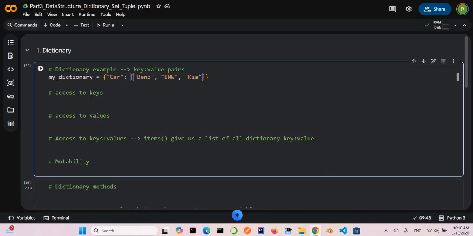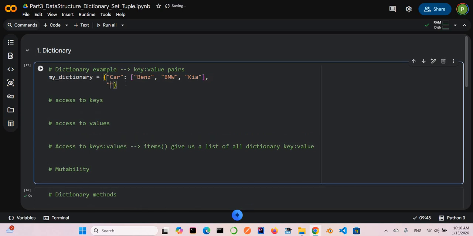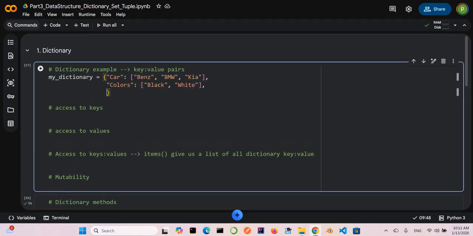Okay, so to define the next item in the dictionary, we need a separator here, and then we can define, for example, color. And colors can be again a list. For example, black and just white. Okay, so maybe we have a license.